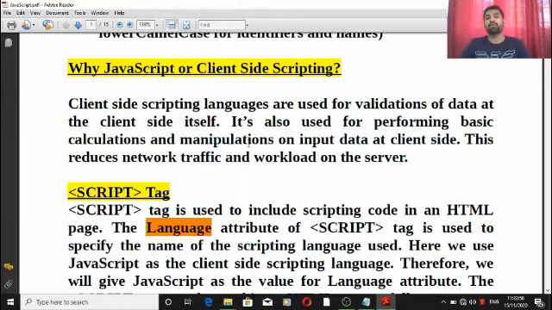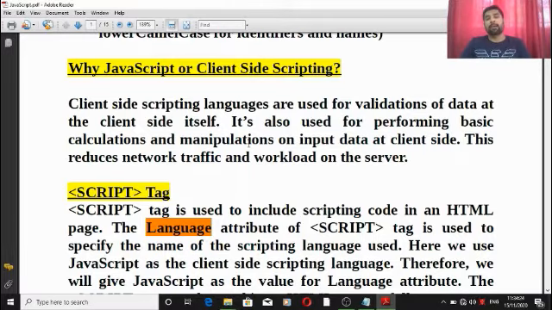It's also used for performing basic calculations and manipulations on input data at the client side. Suppose we are entering marks for an online application for a scholarship, and it requires calculation of the percentage of your score. You can directly enter your scores and the computer calculates the percentage.